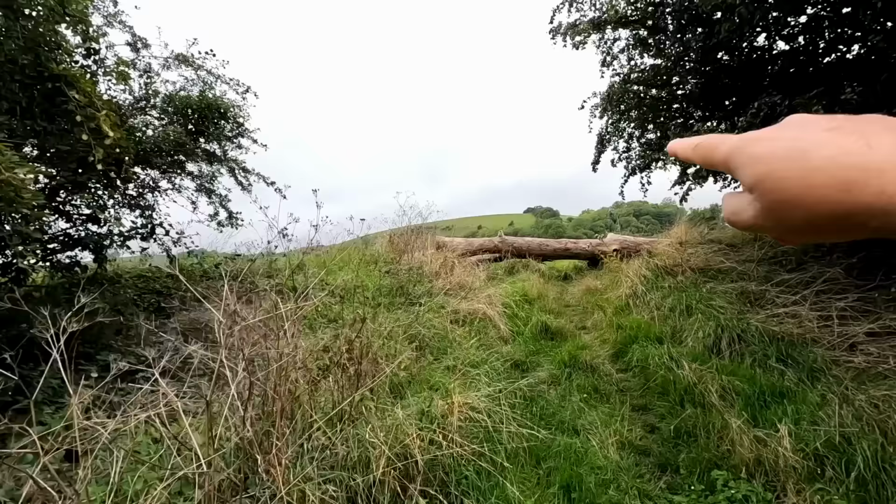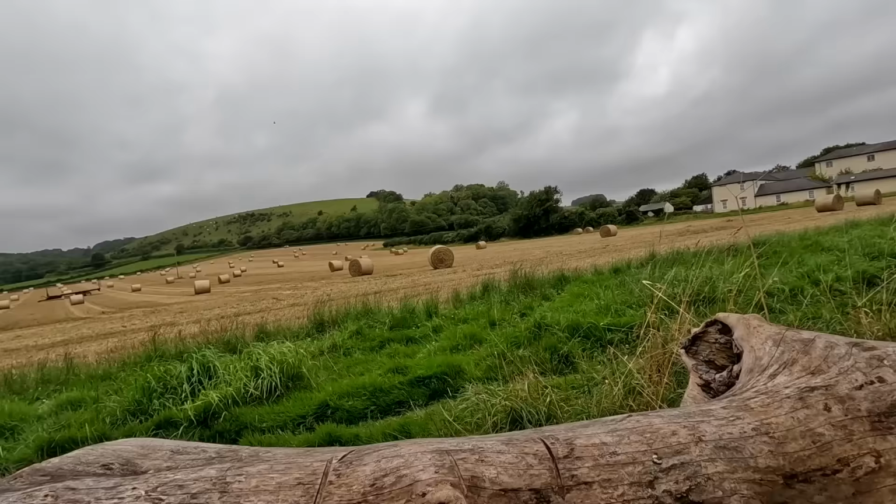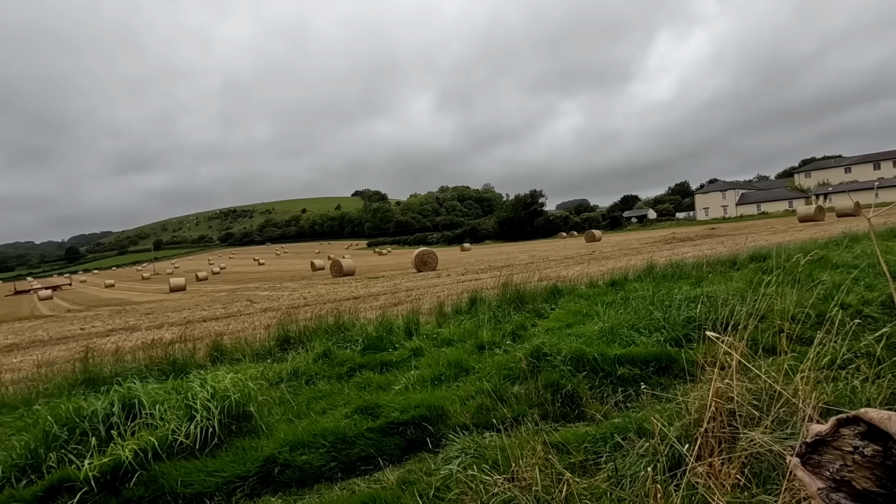Now, from the top of that hill is where I expect to find that we'll have a better view of the giant. And in fact, I think that might be the place where the giant was always meant to be viewed from. When it was first constructed, I think that's what the builders had in mind, that it would be viewed from up on top of that hill.